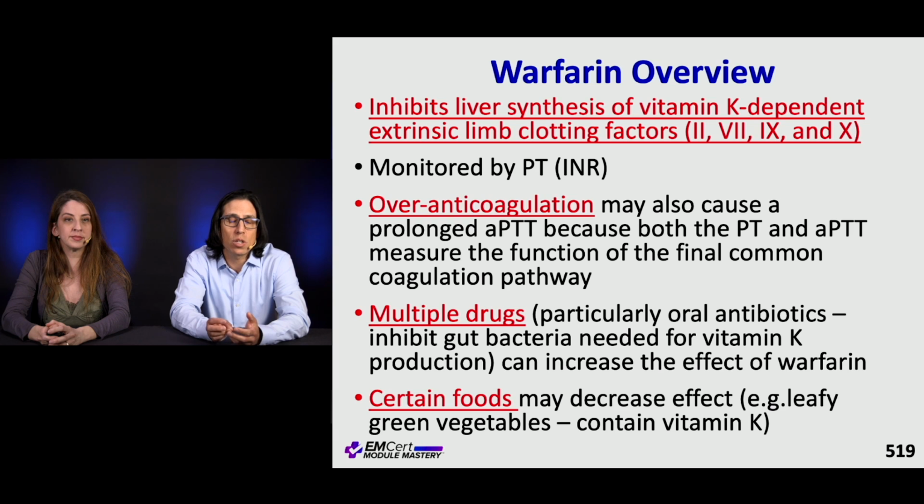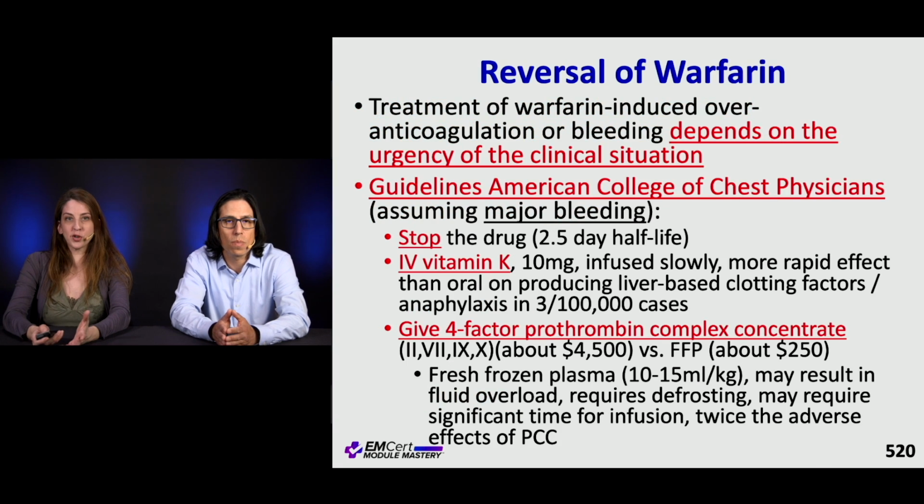Over anticoagulation can also prolong your PTT because both the PT and PTT measure the function of the final common pathway. Lots of drugs interact with warfarin. I don't have to tell you this. And of course, certain foods can decrease the effect. So for example, people who eat a lot of vitamin K containing vegetables can kind of negate the effect of their warfarin. So what about reversal?